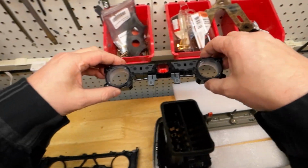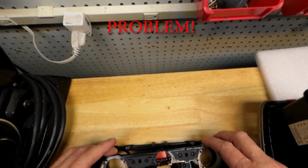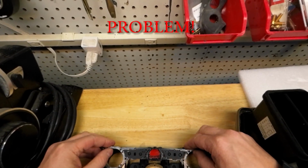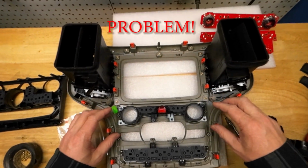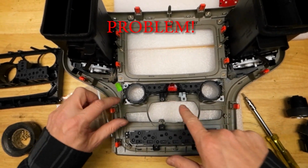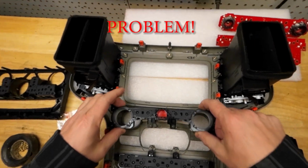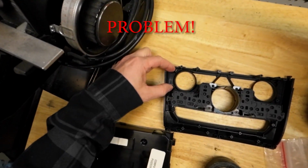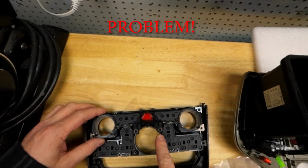Come back to this top piece, because these top two holes align. A little nervous, it doesn't line up. Okay, so our first issue with this control module, this top piece here, there's 4 outer screws and 2 inner screws, and the outer screws do line up with this 3D printed plastic piece, but the top 2 do not at all.